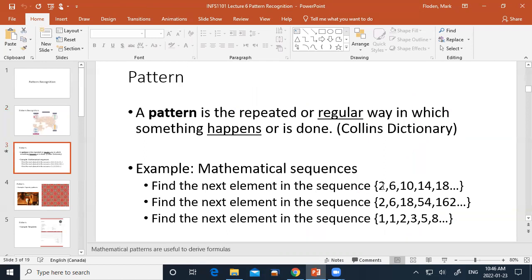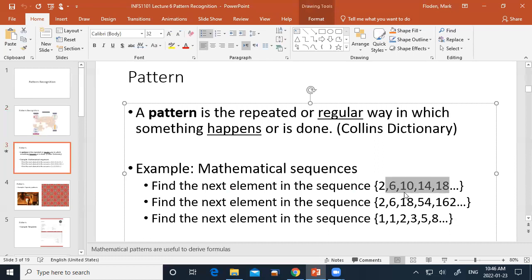Here's some other ones that maybe you can see the pattern here. So what we normally do when we look for a pattern in a bunch of numbers is we say, okay, well, what's the difference between these two numbers? Oh, the difference is 4. So the pattern is, every time we just add 4, right? X plus 4. And what's the difference in these ones? Oh, well, look, this number seems to be 3 times that number. This number is 3 times that number. So it's just X multiplied by 3, the number before multiplied by 3.